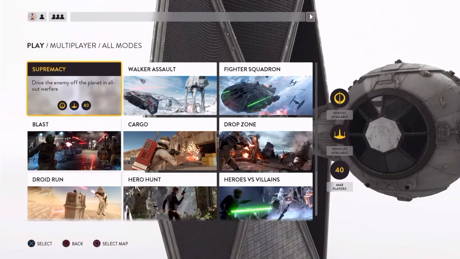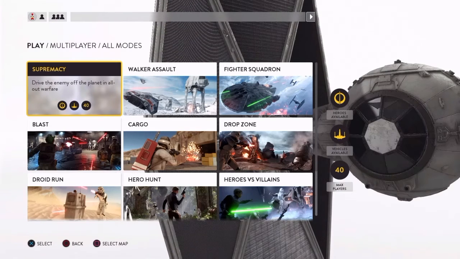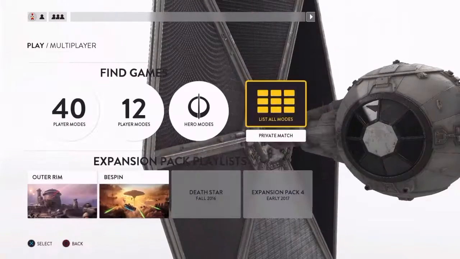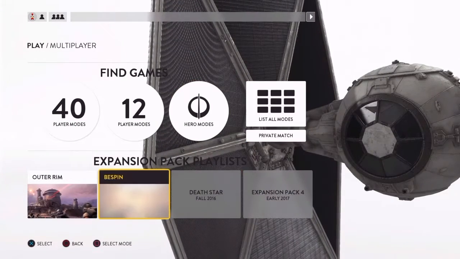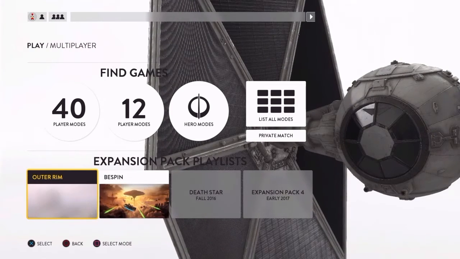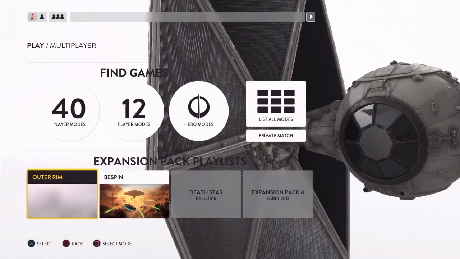Yep, the one and only thing that we've all been waiting for in Star Wars Battlefront. Yes, and that would be Bespin. It's right here. Boom. There's the Outer Rim, and there's Bespin. The Outer Rim I played is pretty good. It's got Jabba's Palace. It's got, like, all the other things.